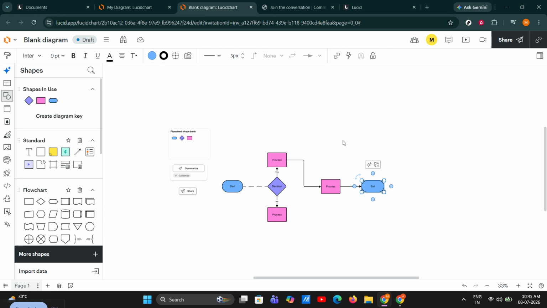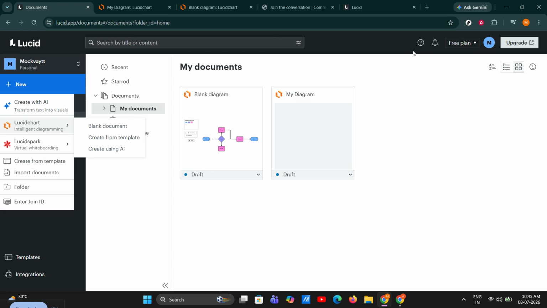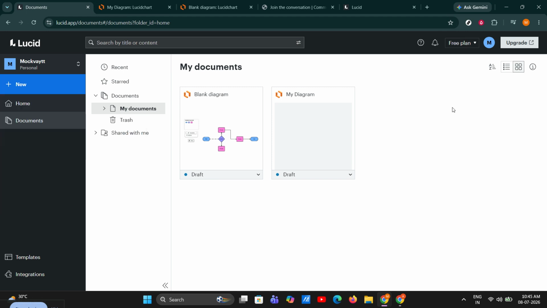After that, collect your system information. You'll want to note your Lucidchart plan, whether you're on free, individual, team, or enterprise. Then write down your operating system, such as Windows or Mac OS, and the browser you're using, like Chrome, Firefox, or Edge, including the version if possible. It also helps a lot to capture a screenshot or a short screen recording showing the bug in action. This gives support visual proof of the issue and saves a lot of back and forth.